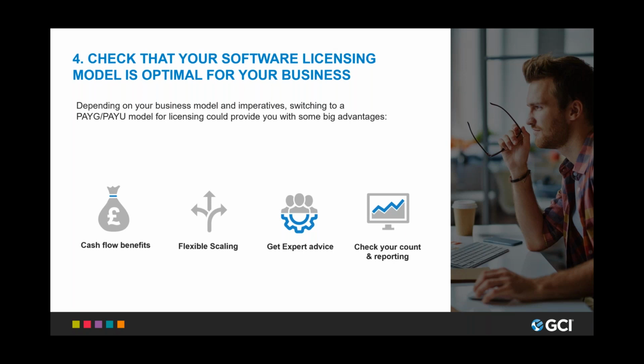If you are using pay-as-you-use software, it's incumbent on you to report your usage to the vendor. Well, if you're doing that and you're already using these sorts of software, it might be worth just checking that your reports are accurate and you're not actually paying for more licenses than you're using. So a couple of areas there around software licensing where you can optimize it and just make sure that you are getting good value and not paying for things that you're not using.